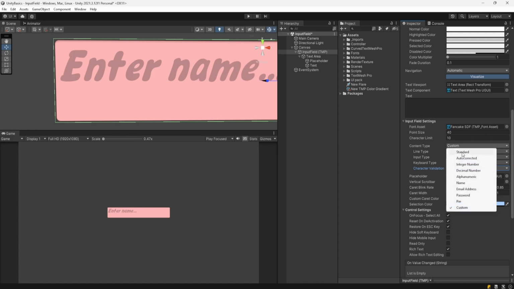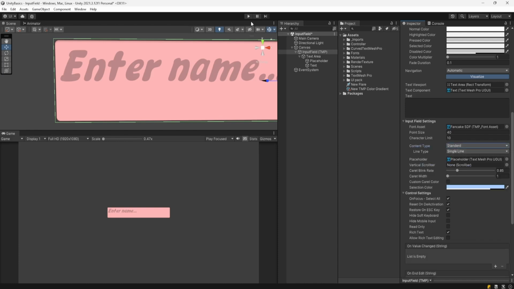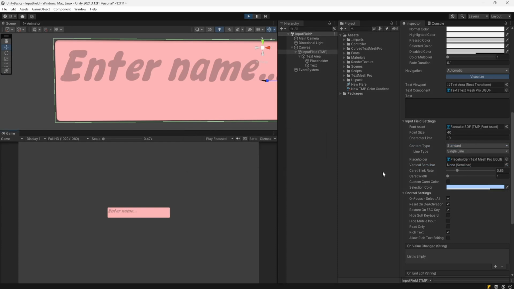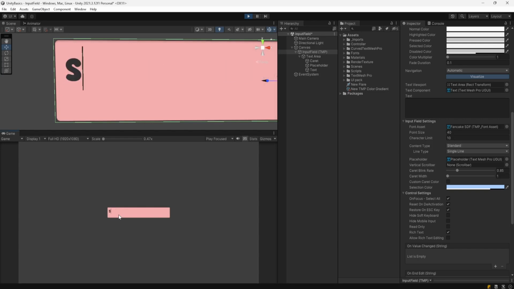Let's see how it works. Let me do it in play mode. As of now, the content type is standard, so I can type whatever I want.